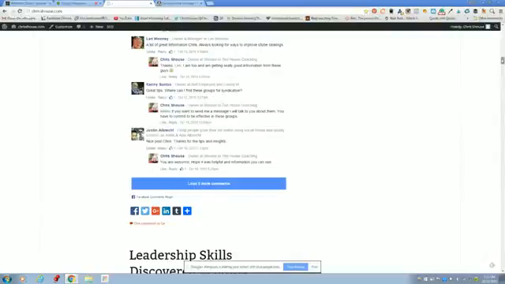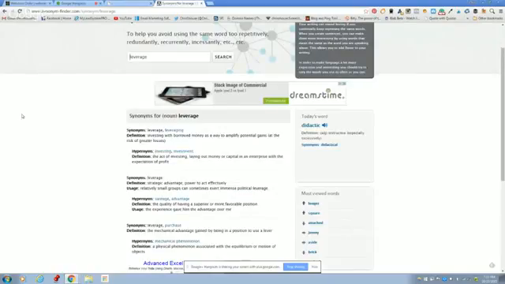Also, synonyms. Instead of writing, say, well, I did this, I found a free site, synonymfinder.com, and an acronym one also, and I'll put the links to both of them in the group. But I put leverage in there this morning, and so it brought up some synonyms for leverage.